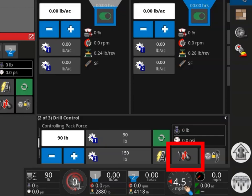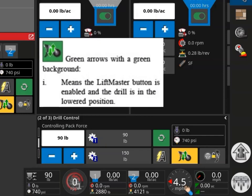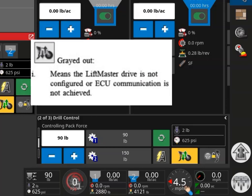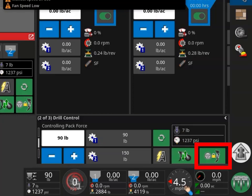The lift/lower tab, also referred to as the LiftMaster button, controls the opener position. Red arrows with a grey background indicate the drill is in the lifted position. Green arrows with a yellow background indicate that the lift/lower tab is enabled but the drill is still in the lifted position. Green arrows with an orange background indicate that the drill is moving to the lowered position. Green arrows with a green background indicate that the drill is in the lowered position. If the button is greyed out, the LiftMaster drive is not configured or ECU communication has not been achieved. The TrackMaster tab links the LiftMaster system to the master switch state; when TrackMaster is turned on, the openers will lower when the master switch is engaged. When the master switch is turned off, the openers will lift and the lift/lower tab background will show yellow, indicating the openers are in the up or ready state.